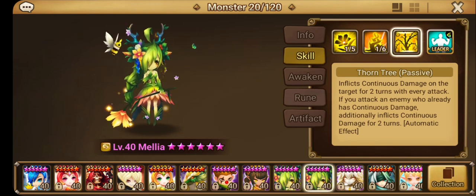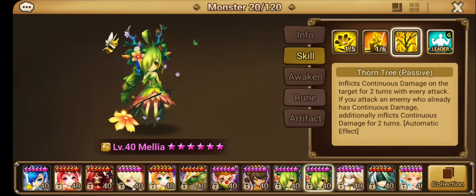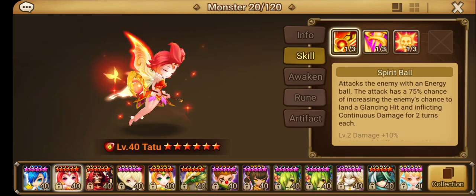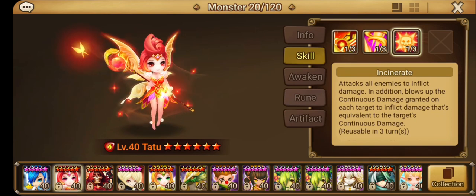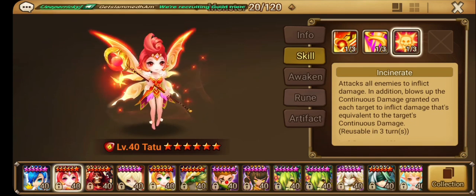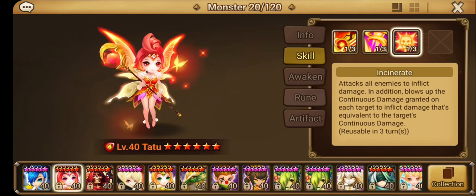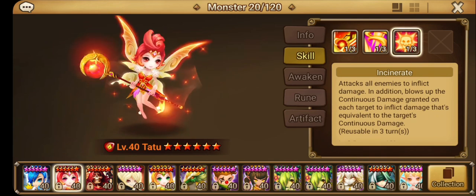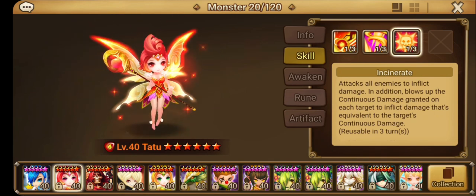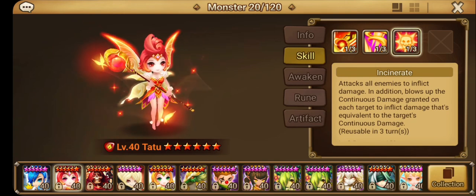If you attack an enemy who already has continuous damage, it places an additional continuous damage debuff for two turns, making a total of five continuous damage debuffs, otherwise known as dots. And then that's when Tatu comes in and uses her third skill, which attacks all enemies to inflict damage. In addition, it blows up or explodes the continuous damage on each target to inflict damage equivalent to the target's continuous damage.